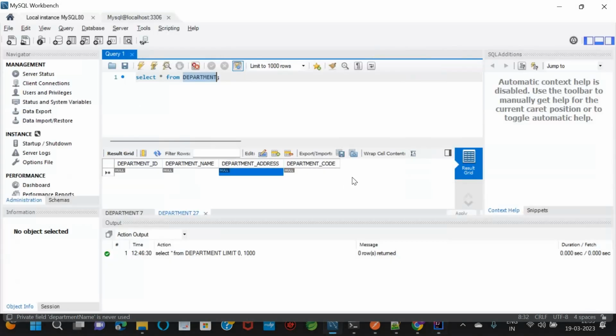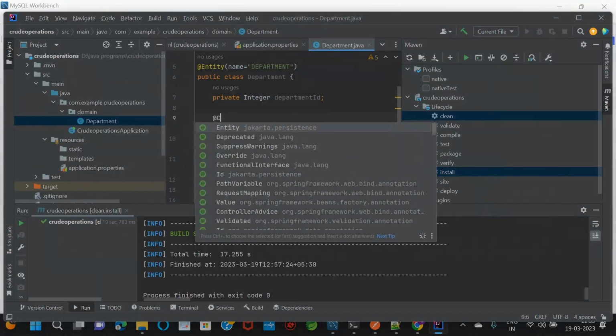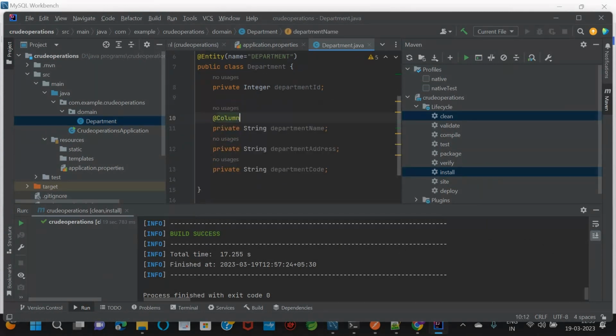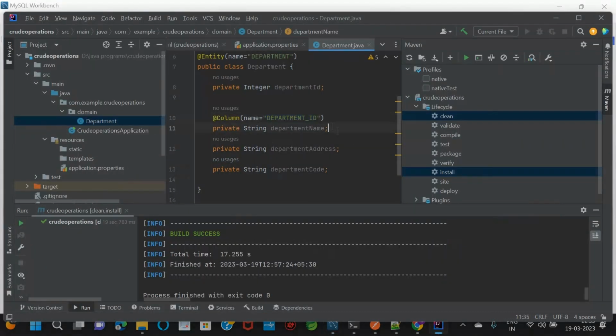So these are the fields in this table. But to map these Java class fields with the table fields, we need to use the @Column annotation, which says which field maps to which column. Here we keep the department-specific ID column name, which is the table column name that maps to the Java class field.